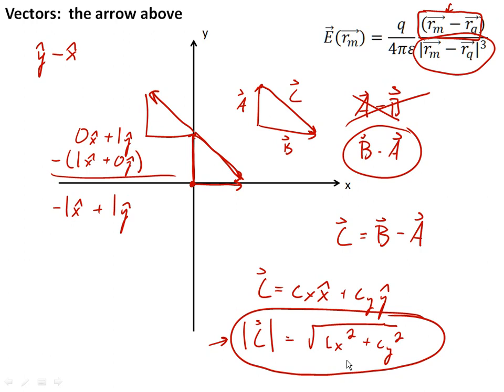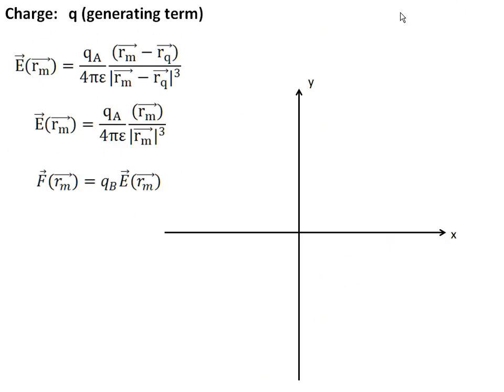Okay, so we've done a pretty good job of explaining a lot of Coulomb's law so far, at least some of the math behind it. Let's move on and look at another part, which is Q, which is the amount of charge that gives rise to the electric field. This gets a little bit complicated. What do we know about Coulomb's law so far?